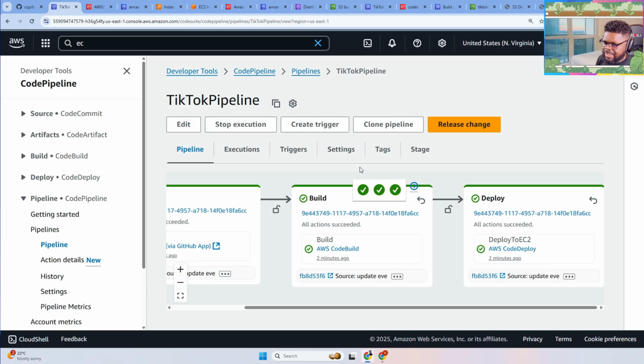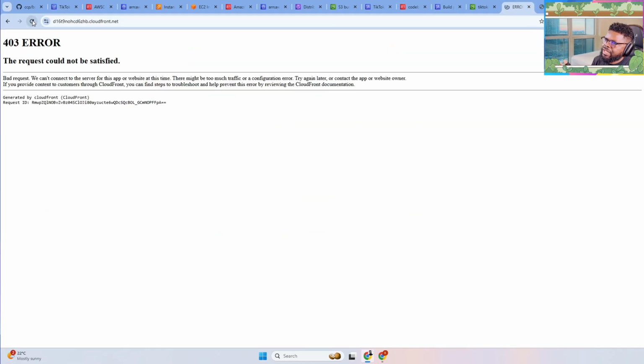So all the roles that I created that I don't need, I'm going to delete them. I'm going to delete all the build, the deploy. I'm just going to get rid of them, right? But for the most part, if I refresh this page, it's not going to show again. It's gone. Yeah, it's gone.